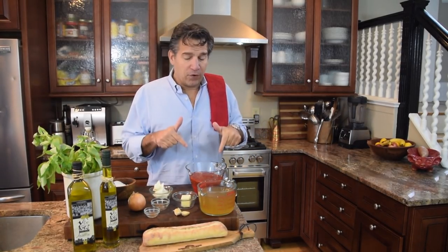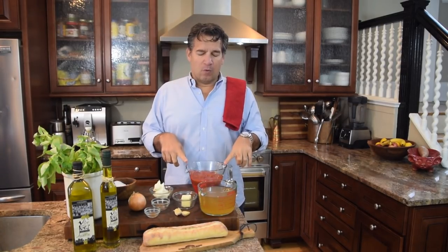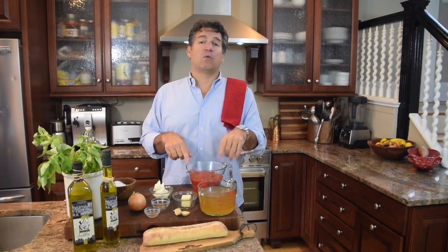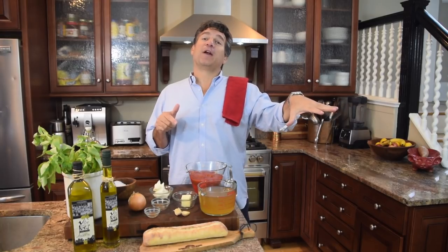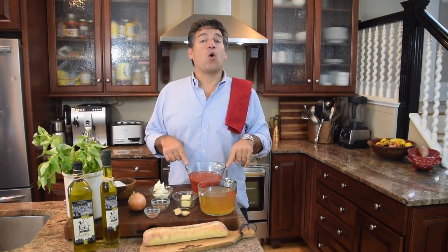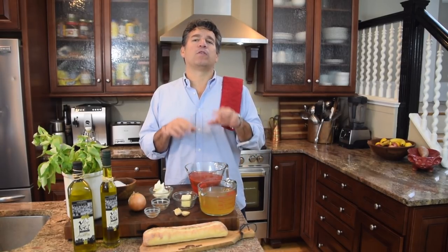First thing, center stage, the name of the marquee — something that you really want to spend your effort on is your tomatoes. So if you can, you want to get some San Marzano tomatoes. We're gonna get them peeled whole. Ideally it'd be great to go to my garden in Puglia, Italy, but that ain't happening today. I got a 28-ounce can of San Marzano tomatoes, peeled, whole, ready to go.